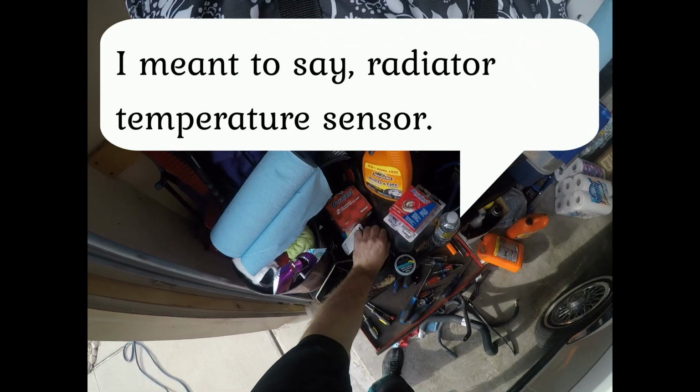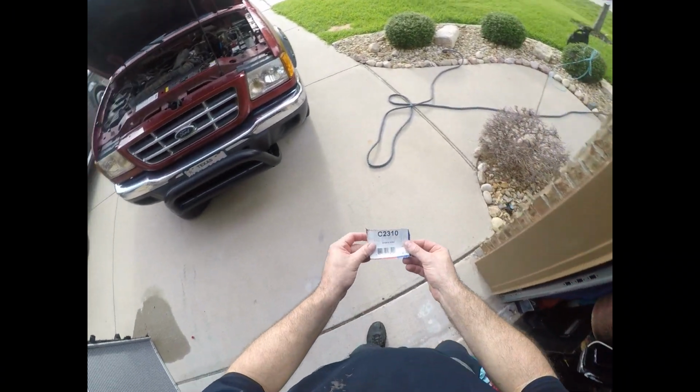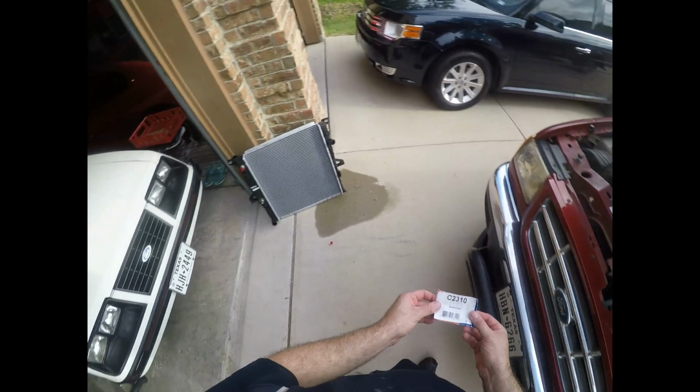The other thing too, that radiator, here's the part number, C2310. And of course, made in China, of course.